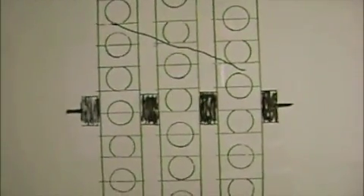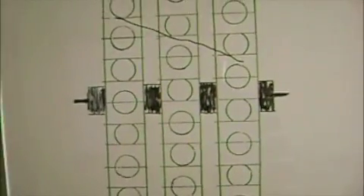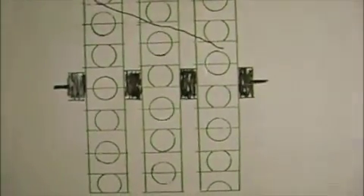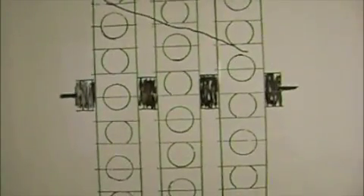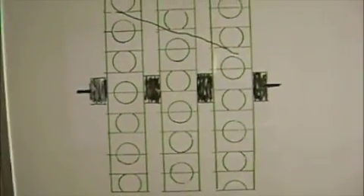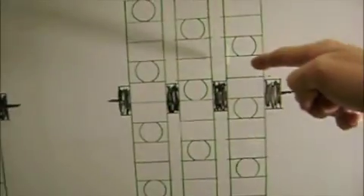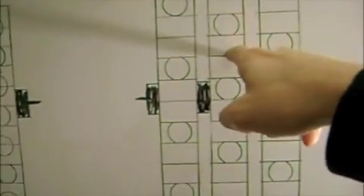Then all you really have to concentrate on with your stators is coming up with the correct combination to keep this thing constantly in a state of flux. I call this an imbalanced system because it keeps the magnets from lining up in such a way that it can cog up and stop the device. You can get the exact measurements to build this from the PES Wiki website. The original arrangement had approximately 30 magnets on each of these rotors. Later designs had them at anywhere from 12 to 15, changing all the time, with spaces between each one — same configuration, just missing the magnets that would be at the center points.